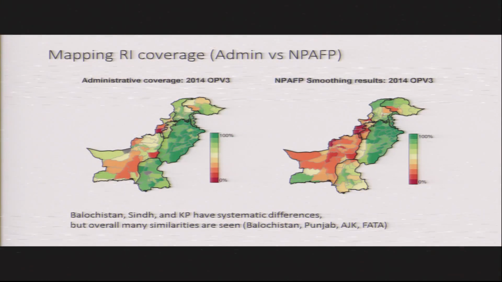Looking at the same data set, you might make a map and look at where these two data sets differ significantly. What you see, for example, on the right is that in Punjab province, the easternmost province, you have a lot of green. You're getting good coverage from both data sources, so you have agreement. But in places like Balochistan, the southwest province, you have a difference. The disease surveillance-based data set on the right shows you more red than your administrative coverage. So you know that you have a discrepancy there that you'd want to correct for when you're trying to analyze and interpret administrative coverage data.